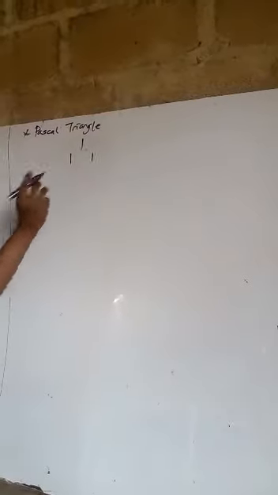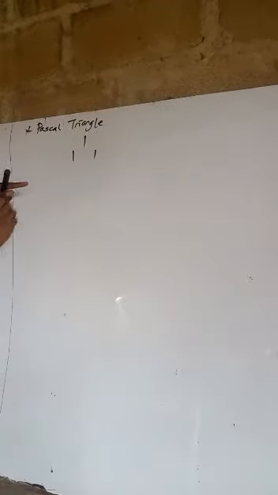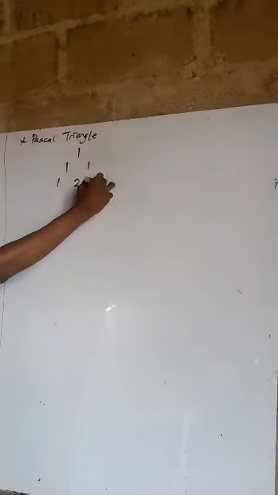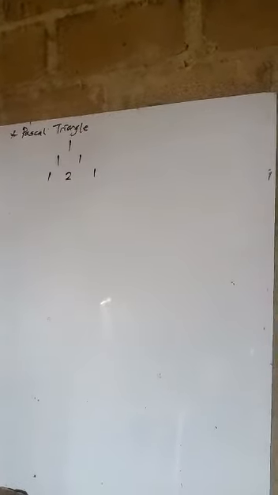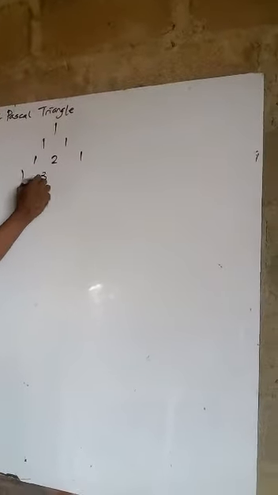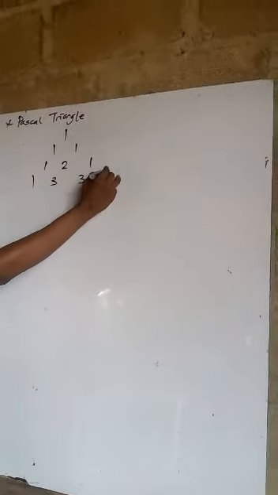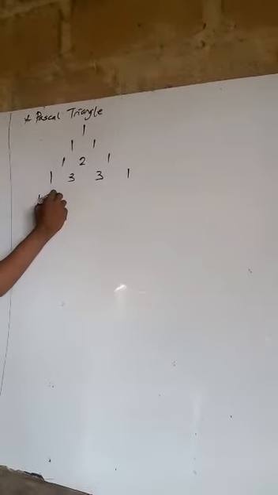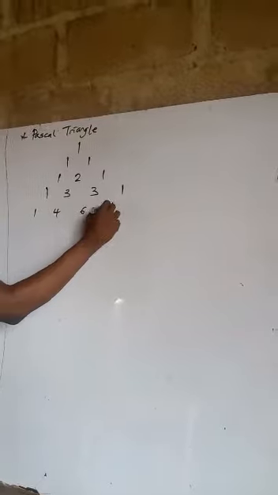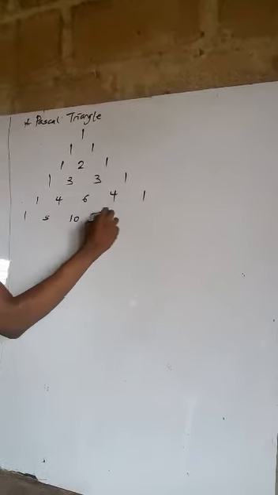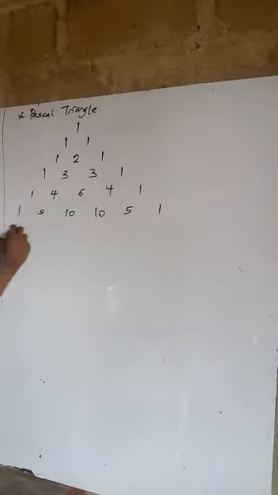This one is 1. Then you do 1, 1. That's the beginning. Then from here, you say 1, 1 plus 1, 2. Then you write 1 again. Then you still write 1, 1 plus 1, 1 plus 2, 2 plus 1. Okay. Then 1 plus 3, 4, then 6. Do you understand now? And so on and so forth. Abi?